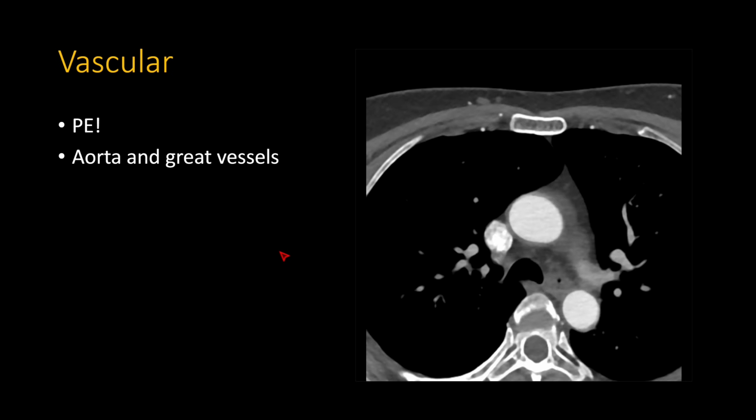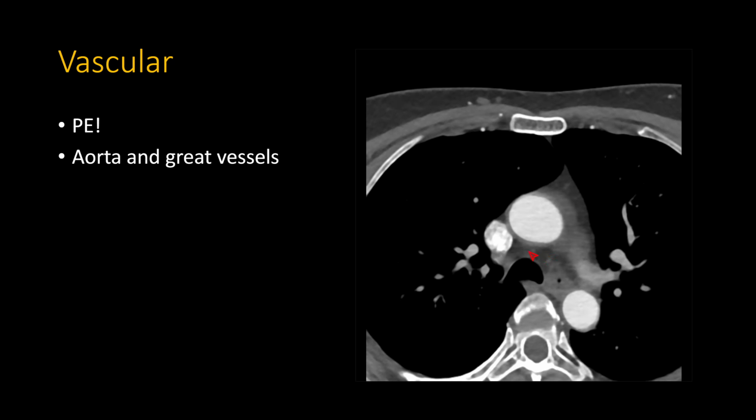Now, when your efficiency gets better, as is the case, for instance, for me, I actually start with the non-vascular findings. I get those out of the way, and then I end the study with looking at the vascular findings. This just helps me pay more attention to both the non-vascular and the vascular findings. But as a trainee, I strongly recommend that you go through vascular findings first, and that's the way I'm going to present here.